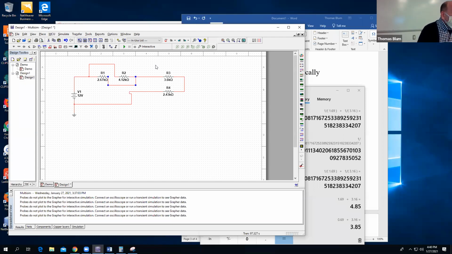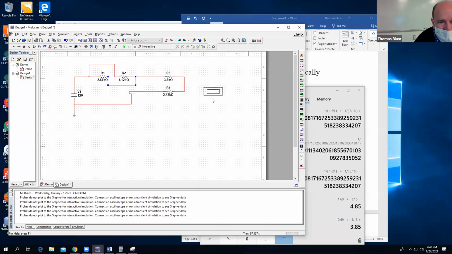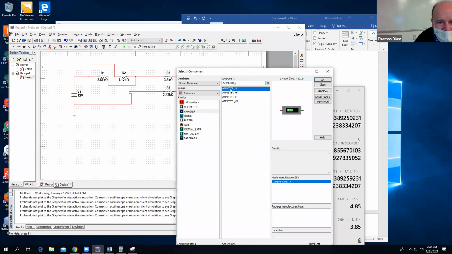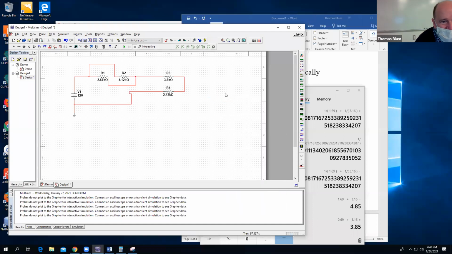So the ammeter? I can do that. I was focusing on this idea of, don't be fooled about this. I'll put in an ammeter, why not? Let me make a, where do I want to put it? Where do you want to put this? You want to put it here, down here? Where do you want your ammeter? All right, you didn't answer fast enough.